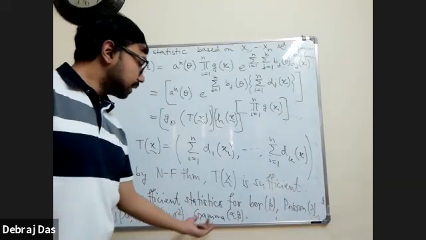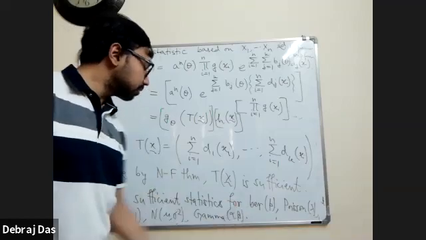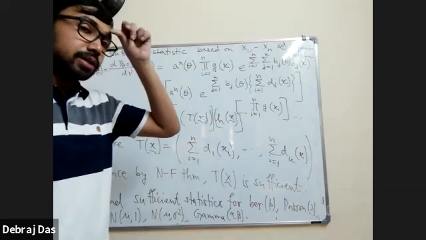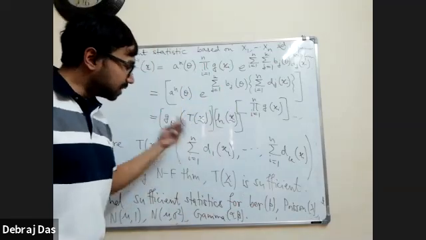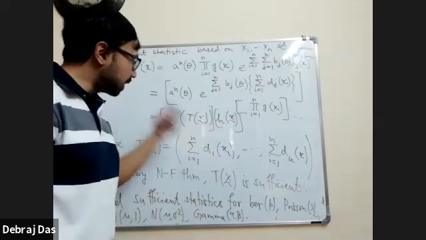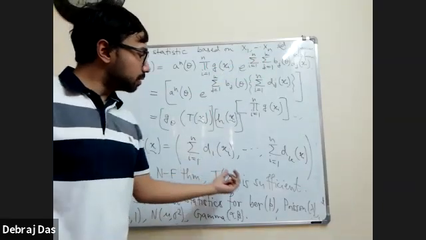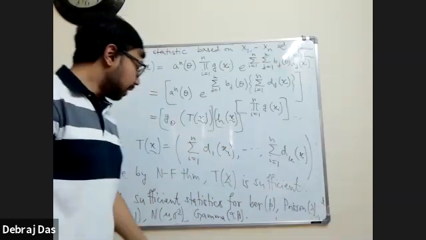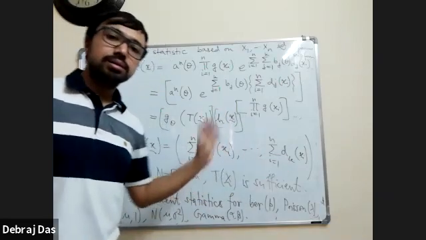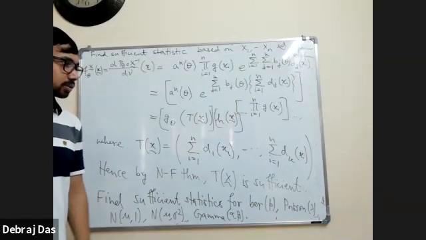And if you can write the PDF or PMF of each of these distributions in terms of that k-parameter form of the exponential family, then from there you can directly say what is the sufficient statistic, right? Because you already know that for any k-parameter exponential family, this is the sufficient statistic. So you need to simply find what is the value of k, and that's it. And what are the forms of this d1 to dk, from the PDF and the PMF of these distributions.